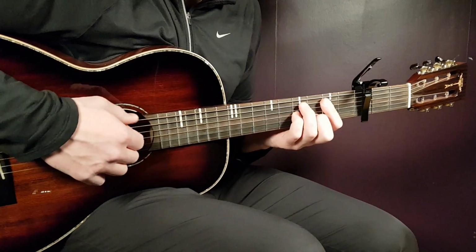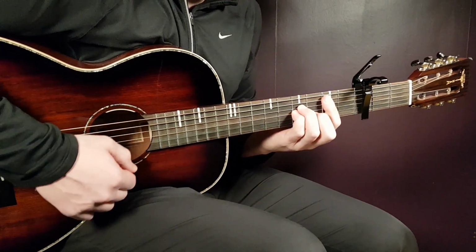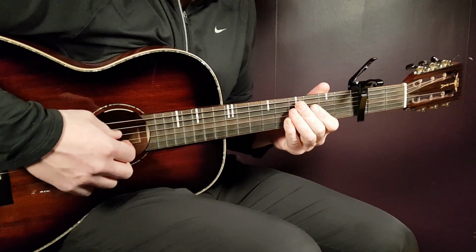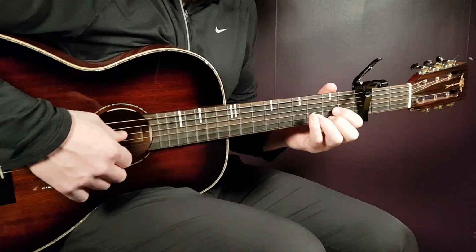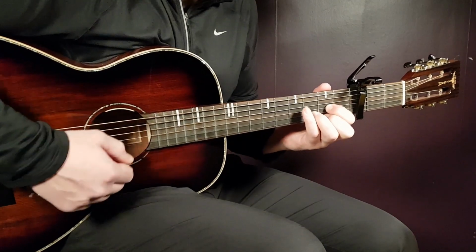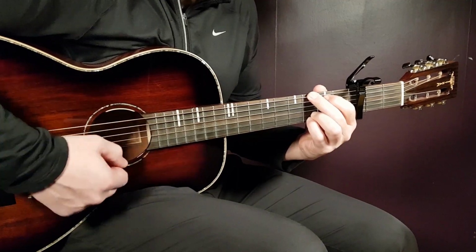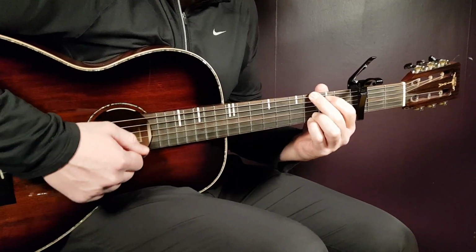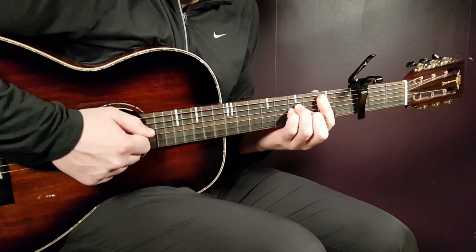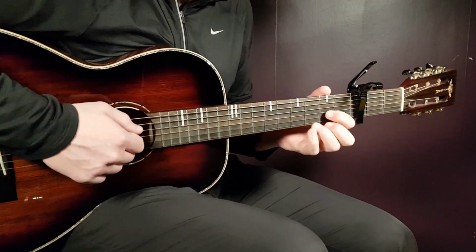That adds a little bit extra flavor to it, and it makes kind of a mark that it's ending and it starts a new round. So that is pretty much how the song goes through the entire song here. It will be D, 1, 2, clap, or 1, 2, and then added 4th fret D string. And then G, 1, 2, 3, clap, down. And then B minor, 1, 2, clap, 1, 2, 3, clap, and then 1 down, or this 4th fret A string. So slowly like this.